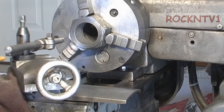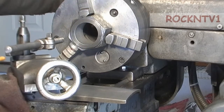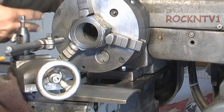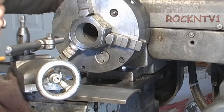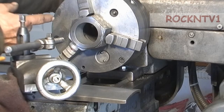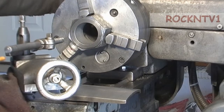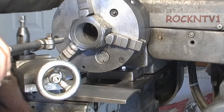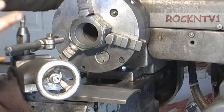I think I'm going to make the shoulder down to 2.250 inches. Because this is just a spindle protector, and any amount of runout in there, which will end up being negligible, doesn't really matter to the part - it's not an accuracy thing, it's not meant for mounting any parts or tools. If you're going to mount anything in the spindle, you do it with the internal taper and the adapter. Logan still supplies that adapter if you need one - it has an MT3 Morse taper for tooling. I've got MT2 in my mini-lathe and drill press, MT3 in this headstock and tailstock, and the mill is R8.